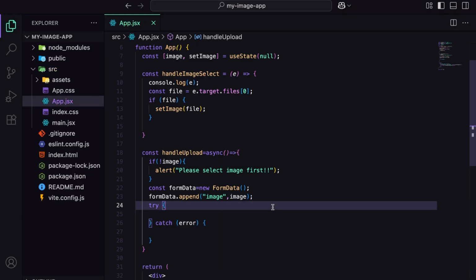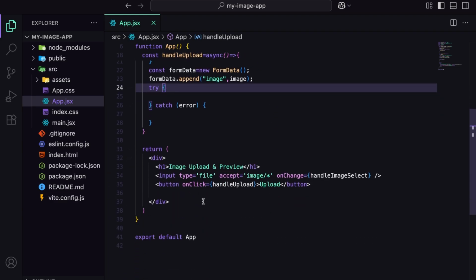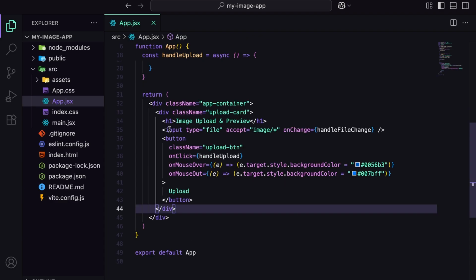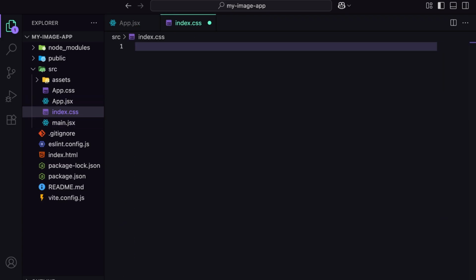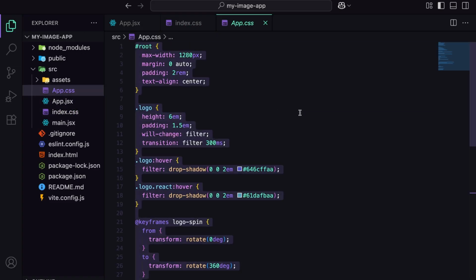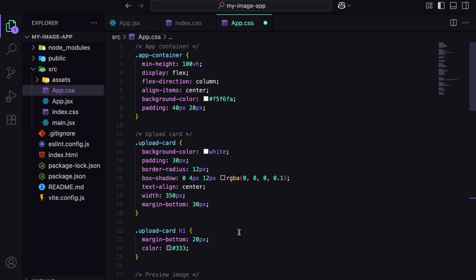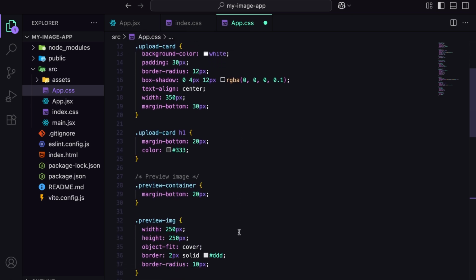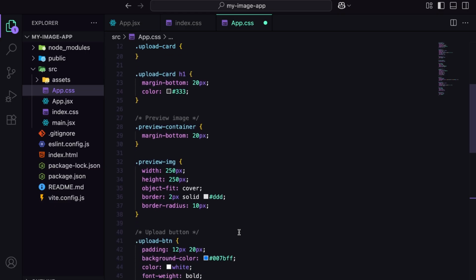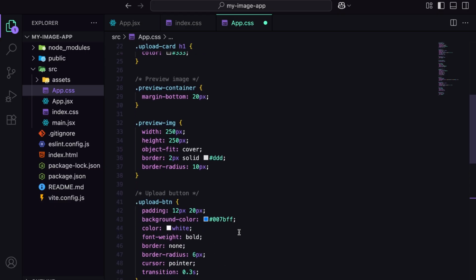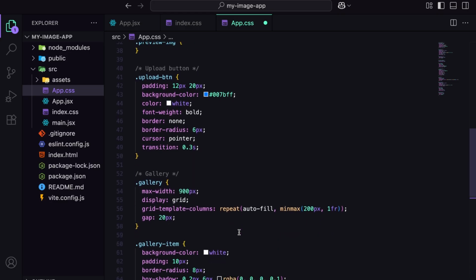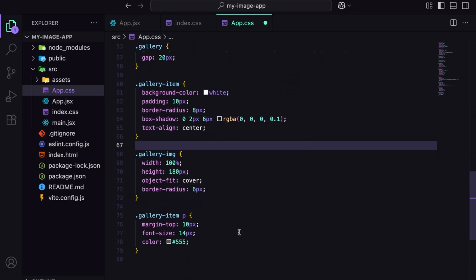So now let's go to Node.js and create the API, but before that let me add the CSS and show you the structure so that you can also make the UI better. I have added class names: app container, upload card and upload button. Then I will go to index.css, remove all the CSS because I don't want this. Then I will go to app.css, remove all the CSS and add mine, which I have already copied, so you can also copy it. I will scroll down and you can see the CSS which I have applied, but I think you can make the CSS or UI better than me. Yeah, this was the CSS.